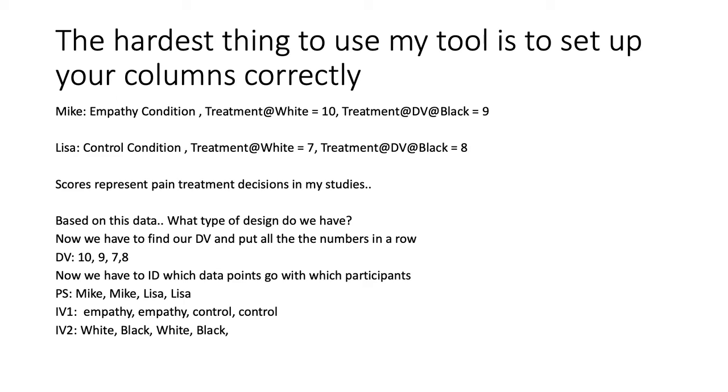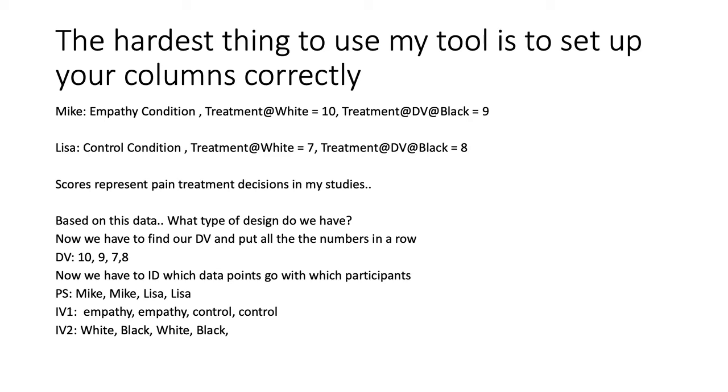But the first thing we do is we pull out the numbers. We got a 10, 9, 7, and 8, and we list those in a line. Then what we do is we pull out their IDs. So we got 10, 9, 7, 8, and underneath we have another line that is Mike, Mike, Lisa, Lisa. You can use numbers. I'm just going to use names until we get the hang of this, right? My whole goal is to make sure you don't make silly mistakes. And so I'm going to teach you my way to do it first. That'll make sure that your first thought is like, oh, Mike, Mike, Lisa, not 1, 2, 1, 2.